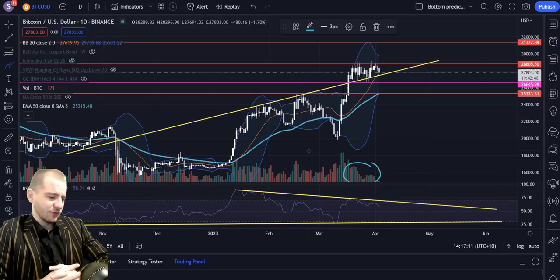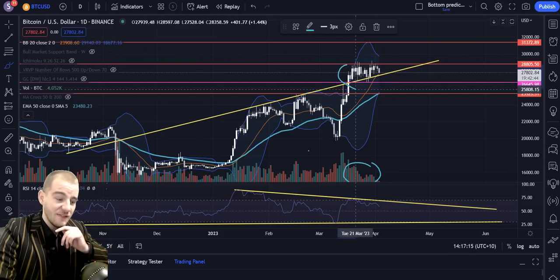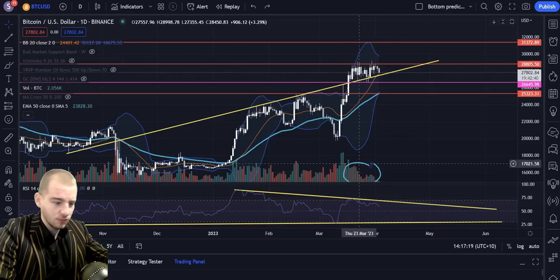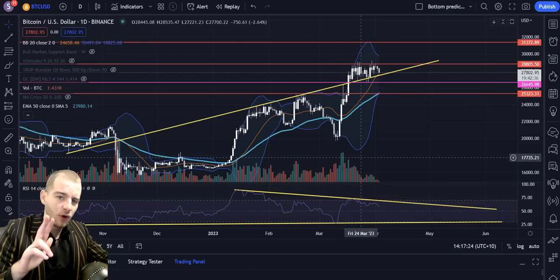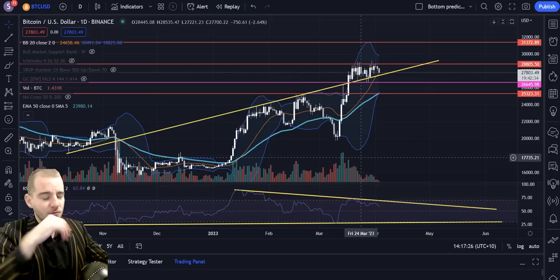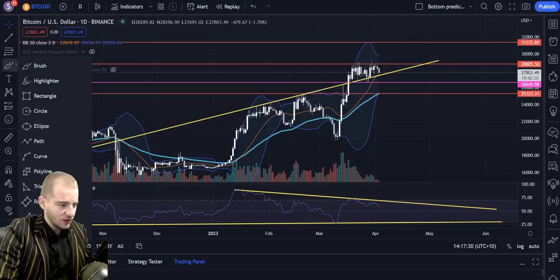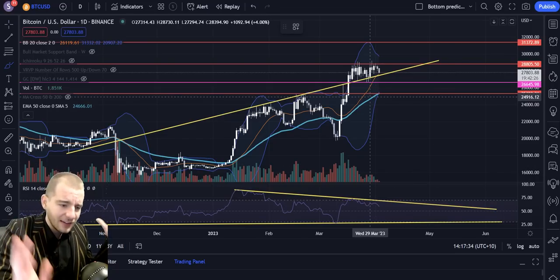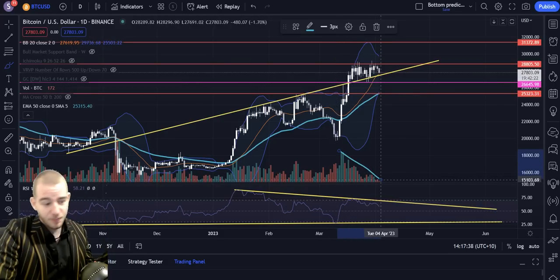Bitcoin's been stagnant for a while now. It's been in the same range from around the 17th of March, so just over 2 weeks, in this same price region between 26.4k and 26.6k and around 28.8k, a 2.2k range. Pretty boring price action. Obviously the volume has dropped off because of that. We've seen massive decreases in volume ever since the 17th of March, ever since we entered this range, ever since we entered above that pink line. Just huge drops in volume, and that's generally bearish.